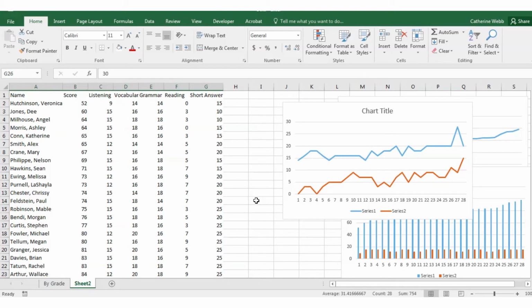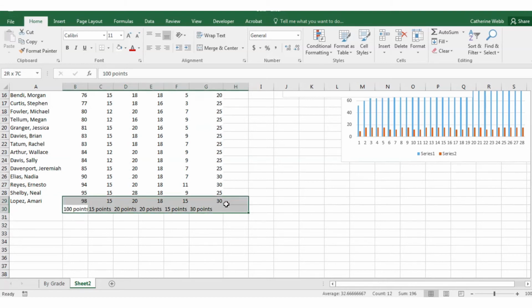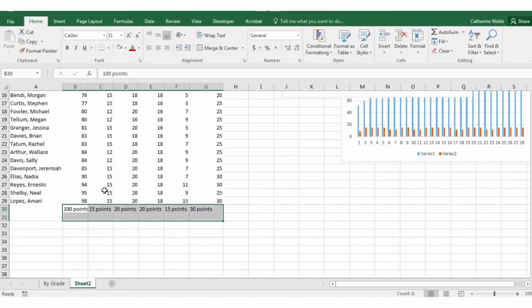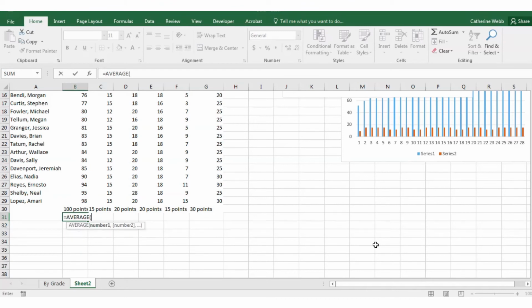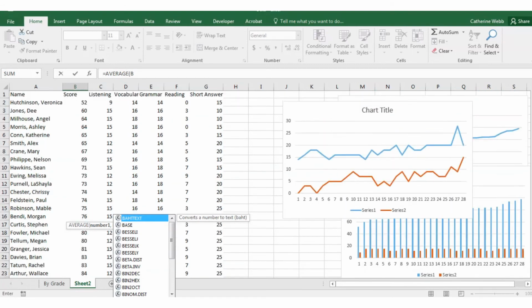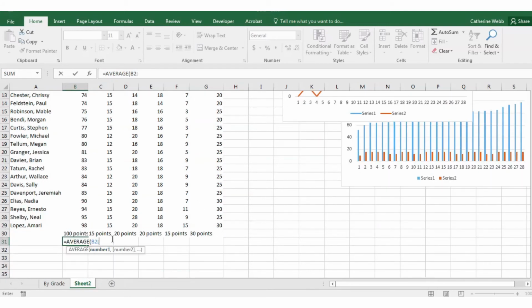So these are just to give you some ideas of the type of data analysis you might do in looking at individual scores. Now, one other thing that's easy to compute is to take the average of each of these columns. So let's start with an equals mark and average, and then look at my data set. My column is B, and I start on 2, so B2 all the way to B29, and that's going to average that for me, and I press enter.